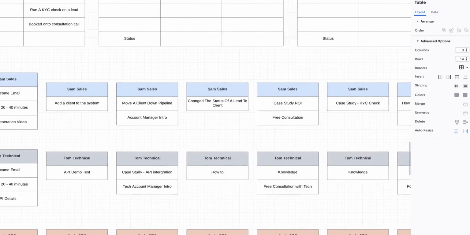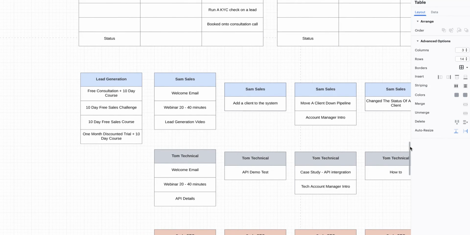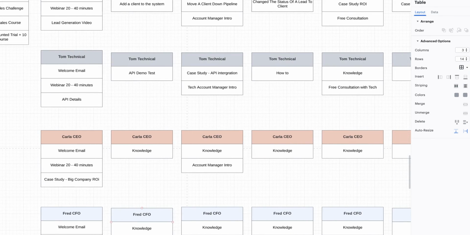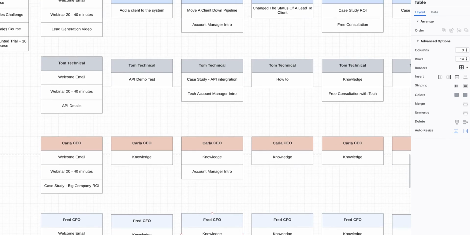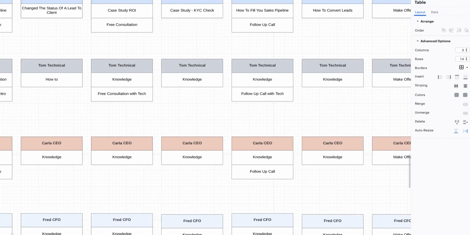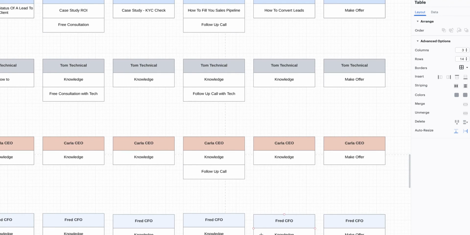And the same goes for Tom the Technical, but you're going to send through different style videos because obviously he isn't an end user on the front end, he's an end user on the back end. So you get him to do gradual stuff, but at the same time, you're also trying to get him onto a phone call with a sales consultant so you can then move over. Do you kind of see what I mean? So you send through knowledge-based emails and you make an offer.